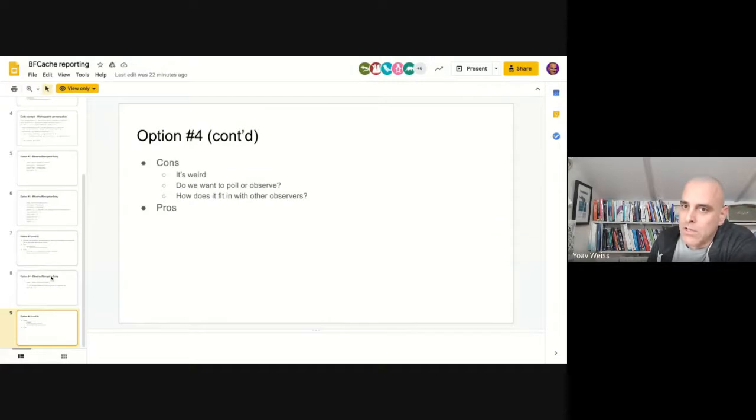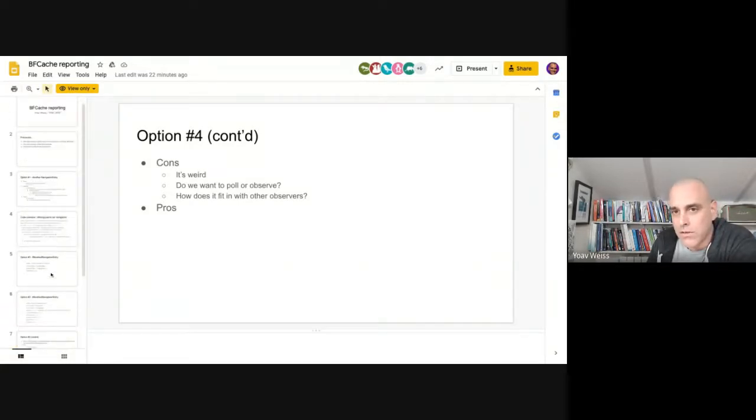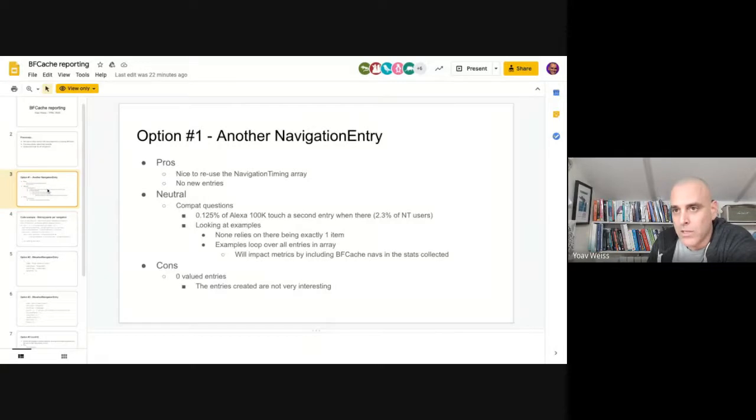So essentially, after thinking about all those different options, I somewhat landed with a favorite as option one, basically because it is compatible and because it seems to fit nicely with the current API shape, we just add a new navigation timing entry for each one of the BF cache navigations.